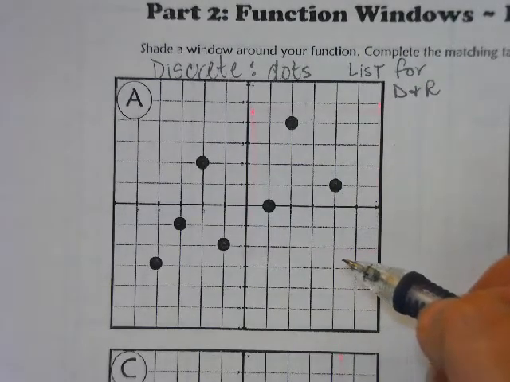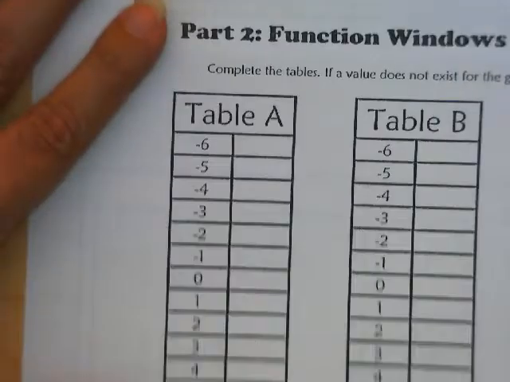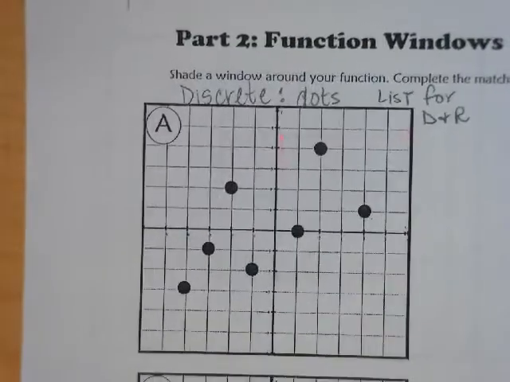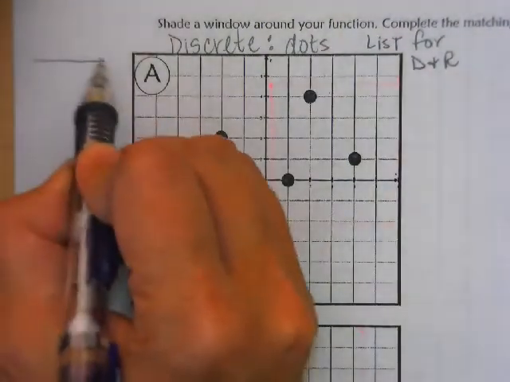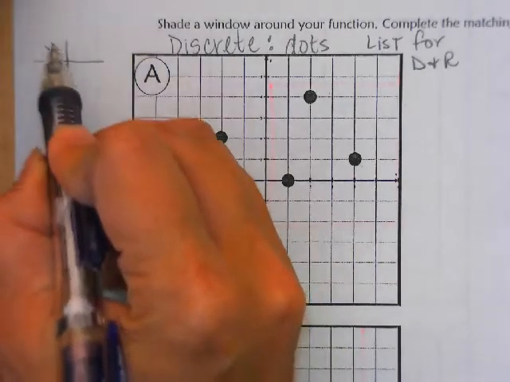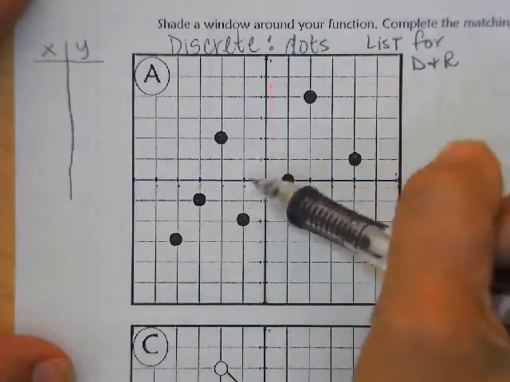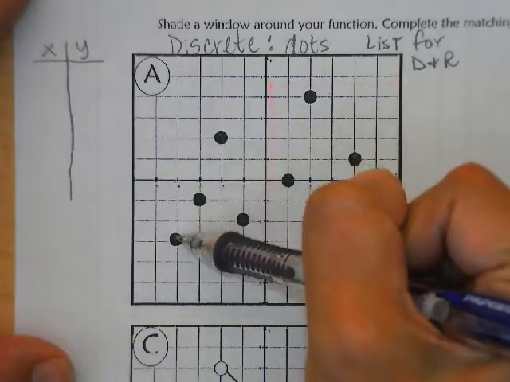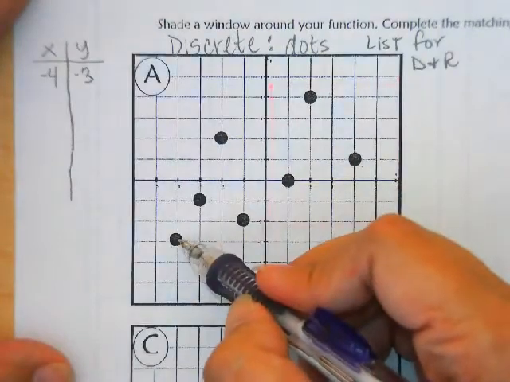of the points, yes. Now you have a table down here. I'm actually going to write my table next to the graph so I don't have to keep going up and down. But I want us to make a table of these coordinates really quick so we can find that domain and range. So let's look. This first coordinate is at -4, -3. Does everyone see that, where I got those numbers?